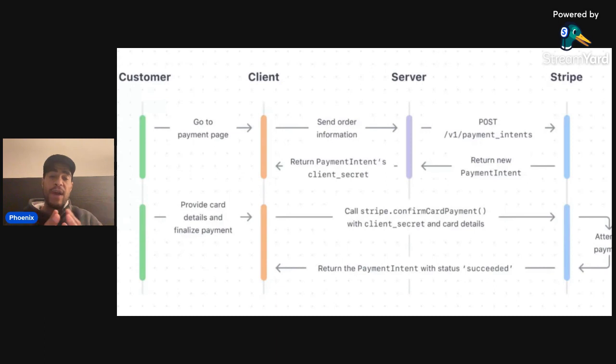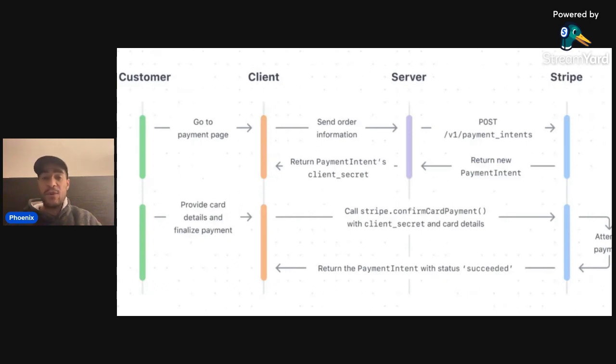On the left, it takes you through the customer journey and really the payment journey, starting from the customer going to a page or providing card details and finalization of a payment. That hits our front end, and that information is ultimately sent to our server.